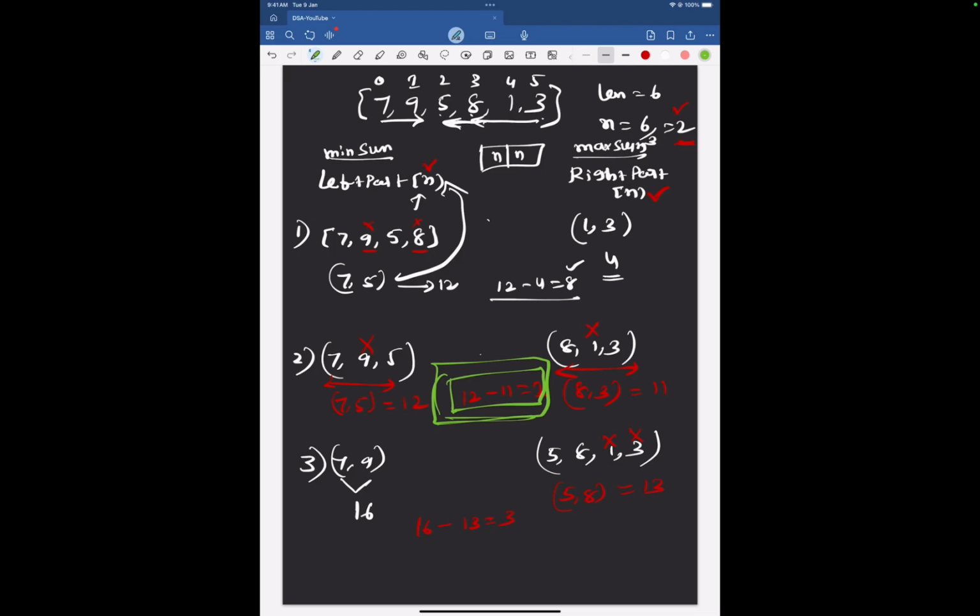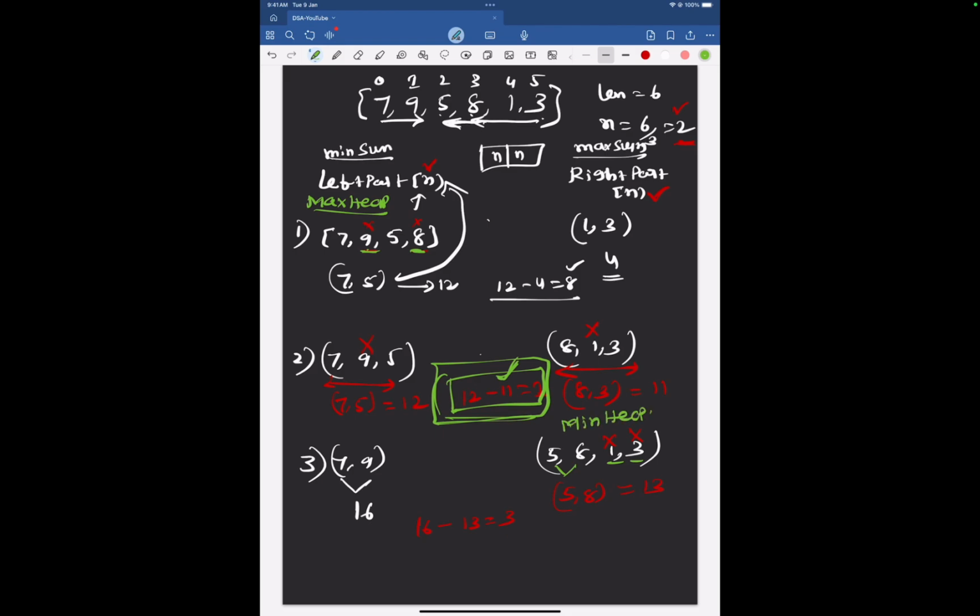Now, you understand that if the left has the minimum sum and the right has the maximum sum, then we will always get the optimistic result. So, what is the data structure to go for? If you closely see, in the left part, I need a minimum sum, so I need to eliminate the maximum elements. Whenever there are more elements, I need to eliminate the max elements, so I go with a max heap. Heap is a data structure. A max heap will return the max element in the heap in constant time. Similarly, on the right part, I need to eliminate the minimum elements so that I keep the max elements in the heap. So in the right part, I will go with a min heap.